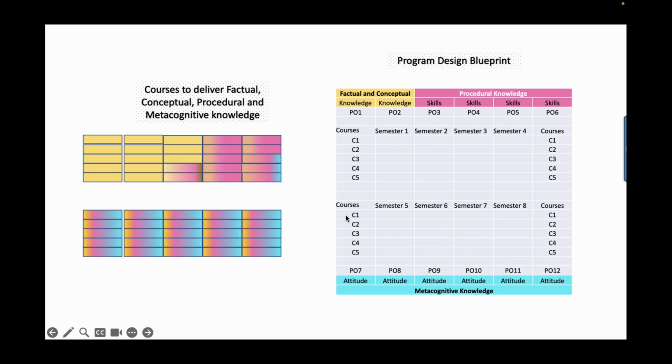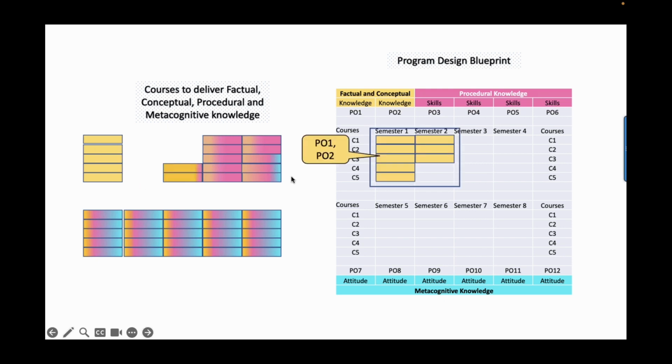So you have a pool of the content to be delivered to the students, and based on the program outcomes over here, you'll have to think about what is the right content that you should use here, pick and associate with the program outcome. So it's a top down process. You have to first of all think about the program outcomes, and then pick the relevant content so that the students will achieve these program outcomes.